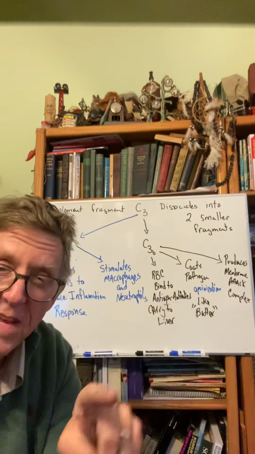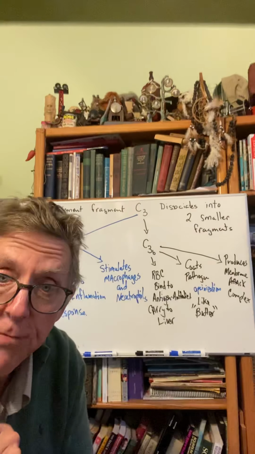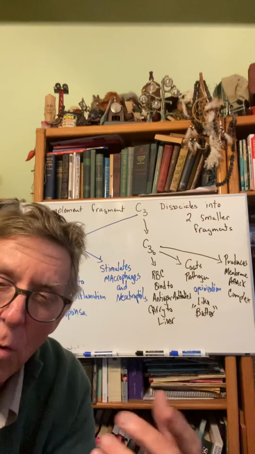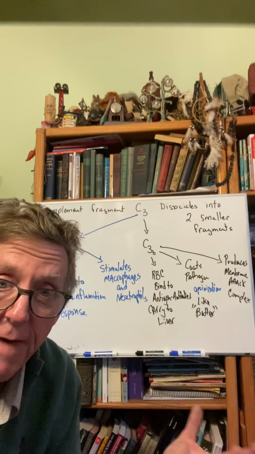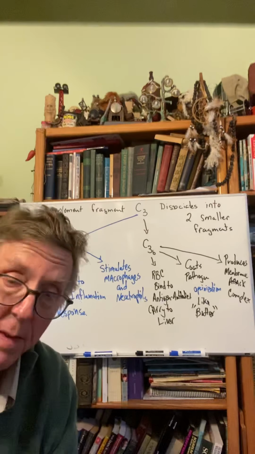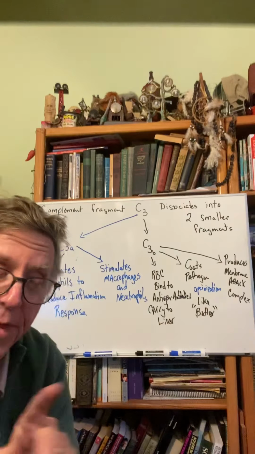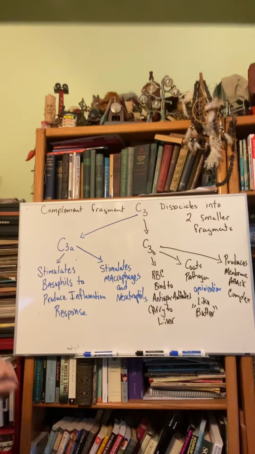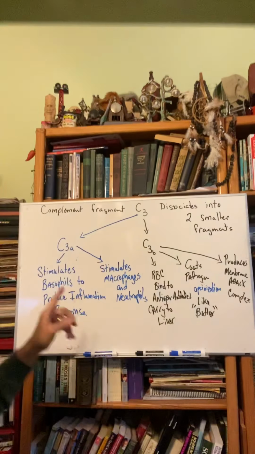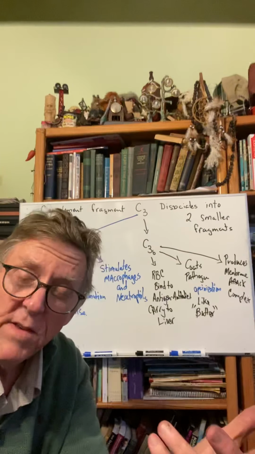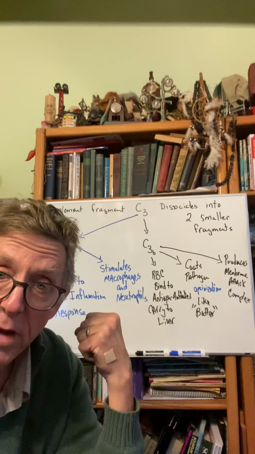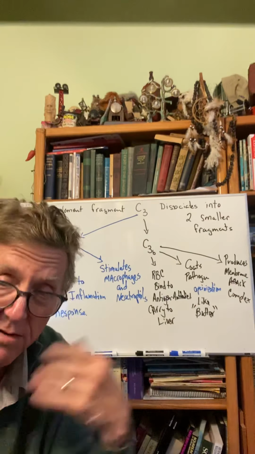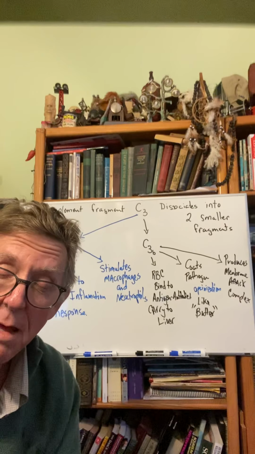And then we said that the C3 fragment breaks up into two smaller fragments, C3a and C3b. And so what do they do? How does this help fight the pathogen? Well, it ends up the C3a piece has two effects. It affects the basophils. We keep going back to the blood cells when we talk about the lymphatic system, because they are the cells that do the job in the lymphatic system.